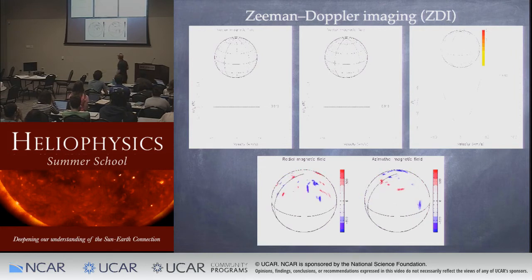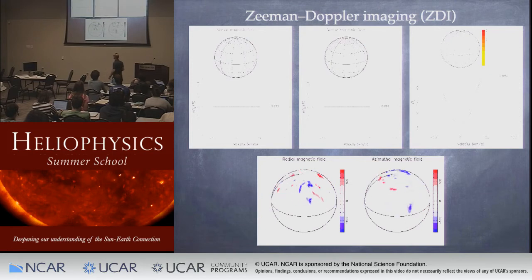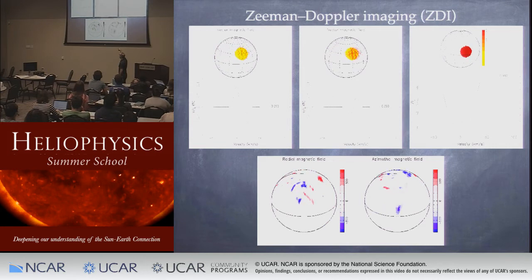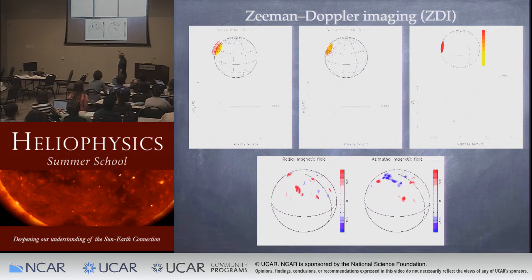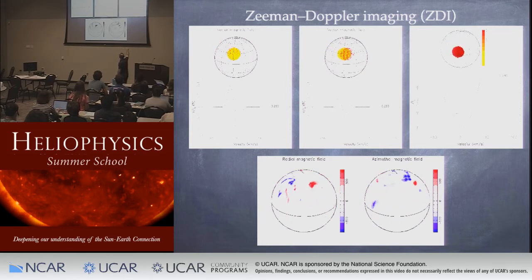And this animation shows, what we're actually looking at is not the Stokes components themselves, but some ratios of the different Stokes components of the light polarization. Assuming we have a radial field concentrated here in a magnetic spot, this is the signal of that specific ratio. You can see this spot passing in front of us, in the line of sight direction. You can see how the signal changes. This is a different ratio, and this is the third ratio.